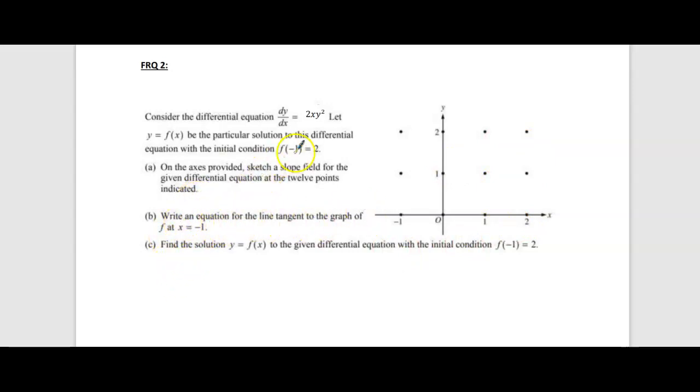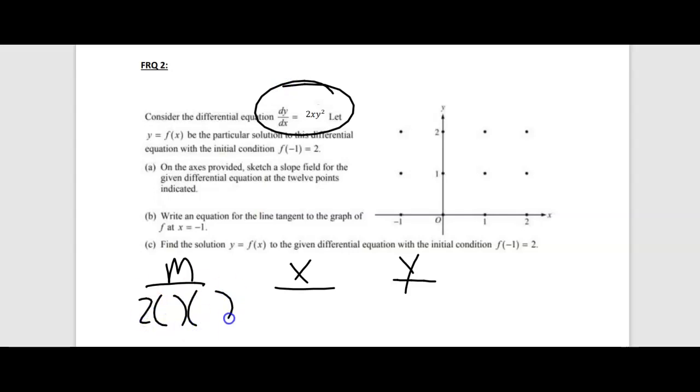Write an equation for the line tangent to the graph of f at x equals 1. So to find a tangent line, you need these 3 things. This is where you get your slope from. My slope is the derivative. Now, you don't find the derivative of this. Some of you found the derivative of this. If you think back to one of the problems on the multiple choice, we did have to find the derivative first because they gave us the f of x function. And if you want the slope, you need the slope function to do that. But this is already a slope function, so you don't take the derivative of this. As you can see, it's a derivative already, right? So we don't do that. You just leave it the way it is.